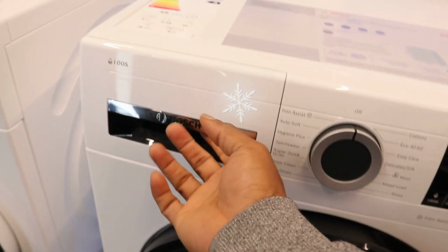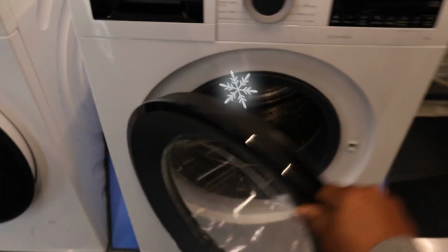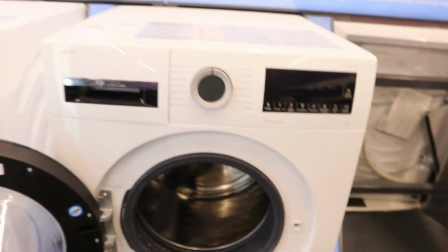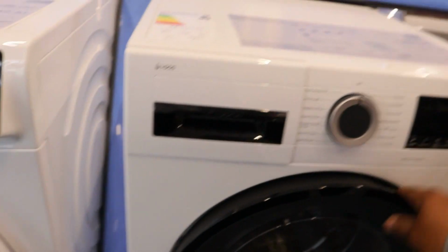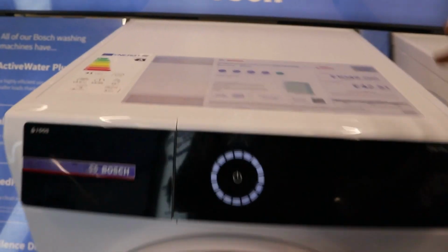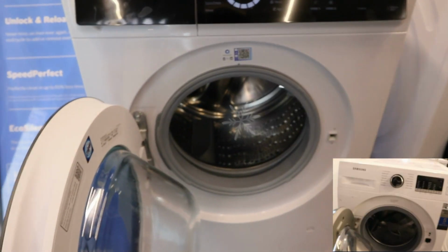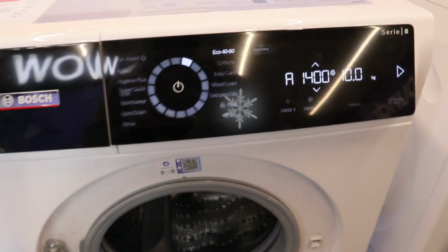This is Bosch iDOS, 679. Beautiful. Now this is Bosch Series 8, 1049. This is 4D wash. This is beautiful. It's powerful.